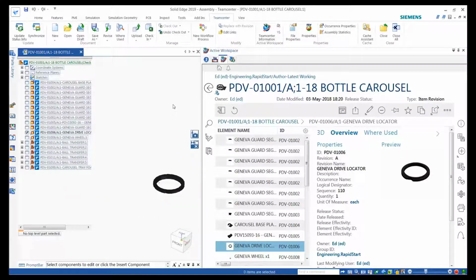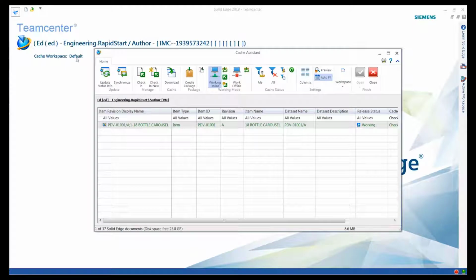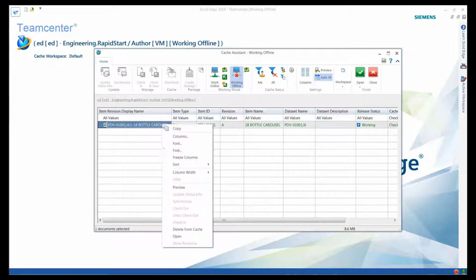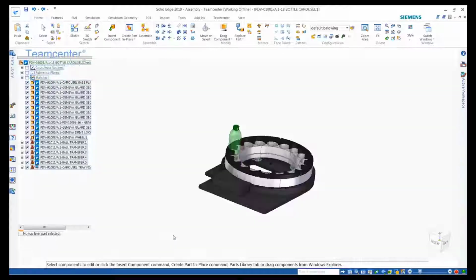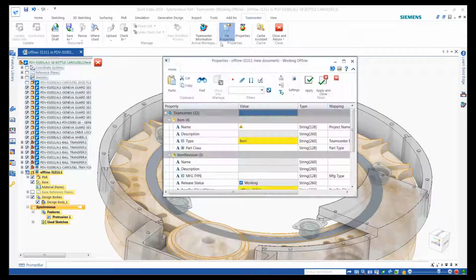Lastly, it's often a requirement that designers work off-site and collaborate. Solid Edge delivers extended capabilities towards working offline. Designers can focus on creating new designs outside a managed environment, create new parts, assemblies, or drafts, assign required properties and title information as per the standards adopted by the company.